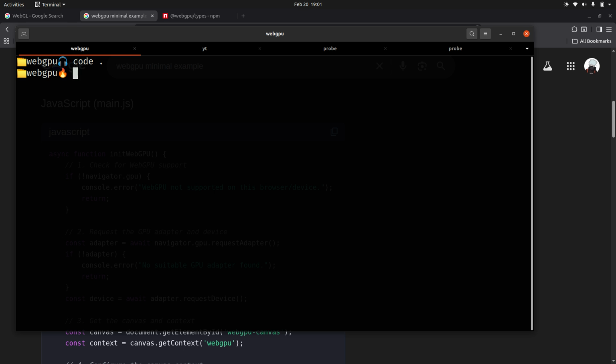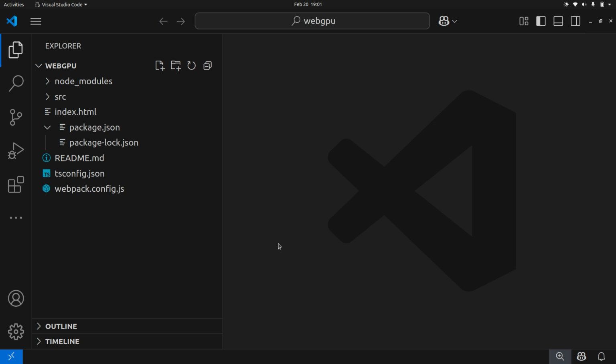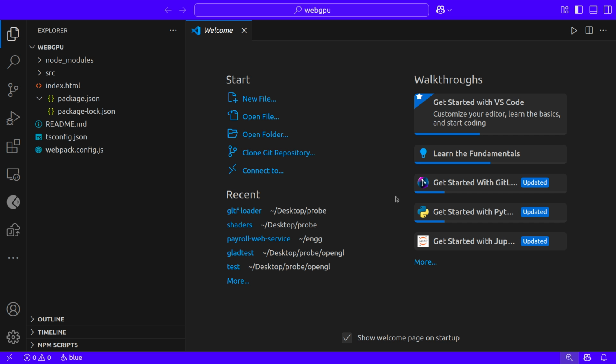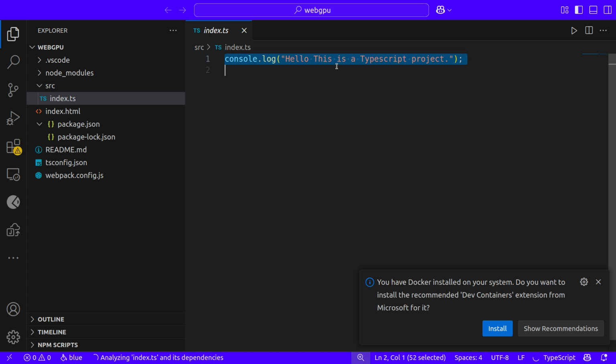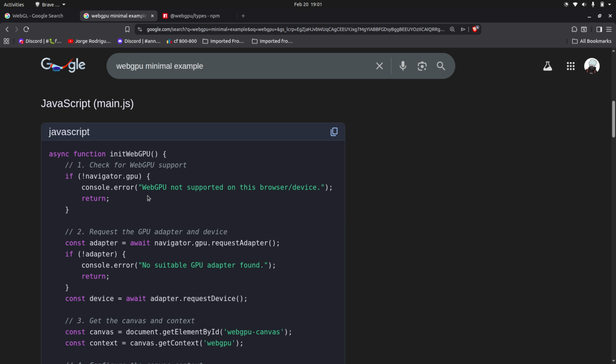Okay. Let's see. Navigator.gpu. Interesting.